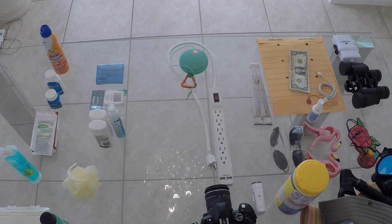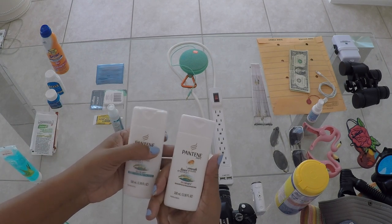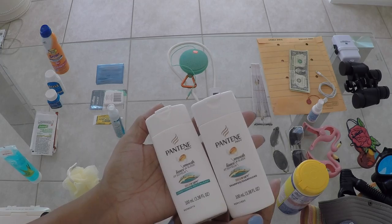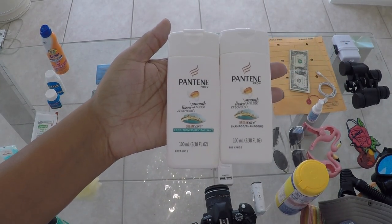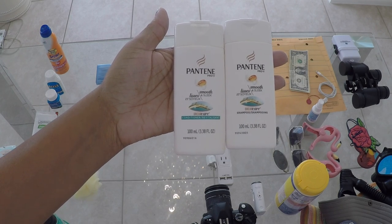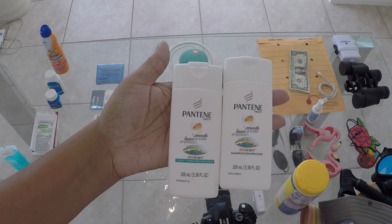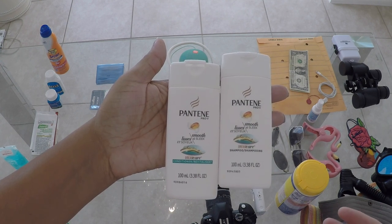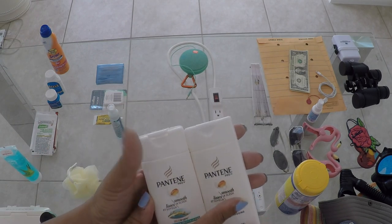They're like 99 cents at Walmart and Walgreens and stuff. Shampoo and conditioner we always bring with us. Now, most of the cruise ships do have a shampoo dispenser inside the shower, but it's just a personal preference of ours. We prefer to bring our own with us, and these are very small, and this is plenty for both of us to use through the course of a 7-day cruise.